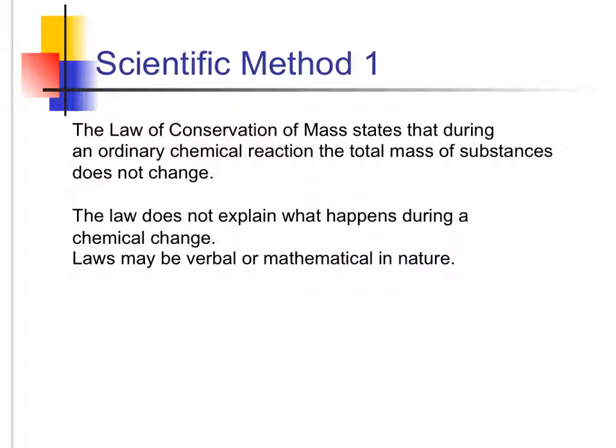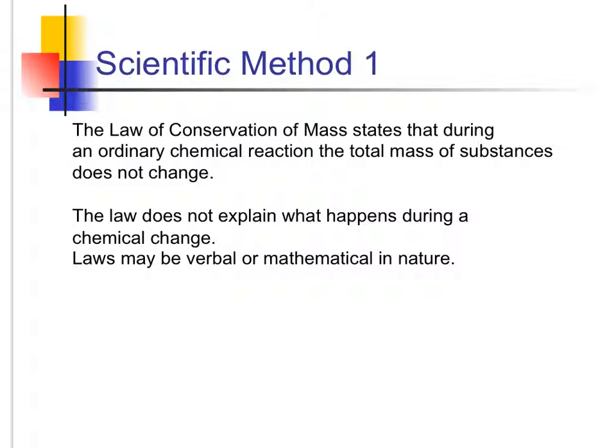One of the fundamental laws that we use in chemistry, we will bring this up again, is the law of conservation of mass. It has changed over the last 100 years, and so we look at it as: the law of conservation of mass states that during an ordinary chemical reaction, the total mass of the substances doesn't change, meaning what you start with should have the same mass as what you end with, as long as you're taking all variables into account. It doesn't explain what's happening during a chemical change, because all the chemical changes can be different, as we'll see later on. It just says the mass needs to stay the same.